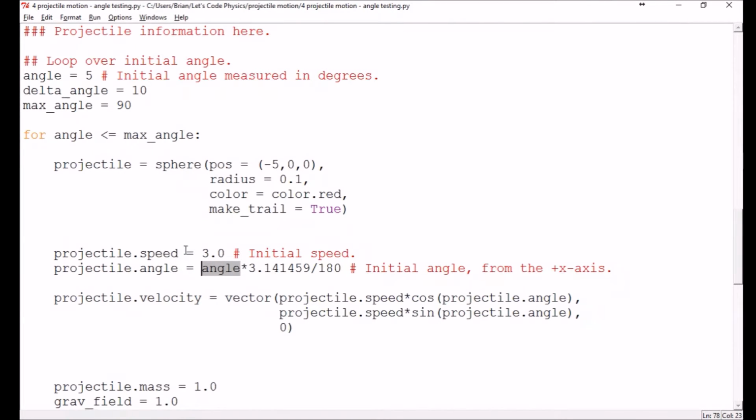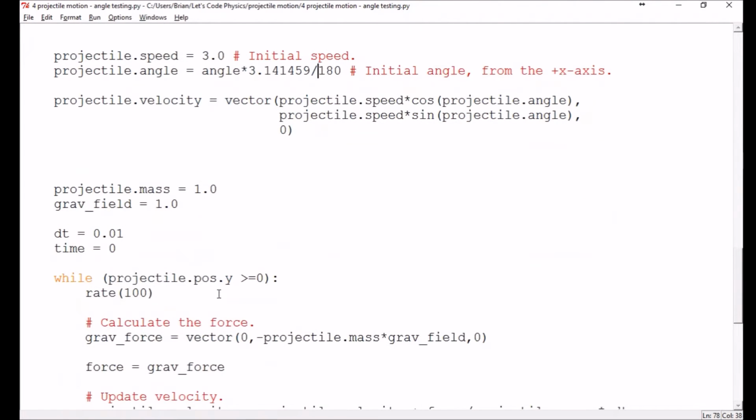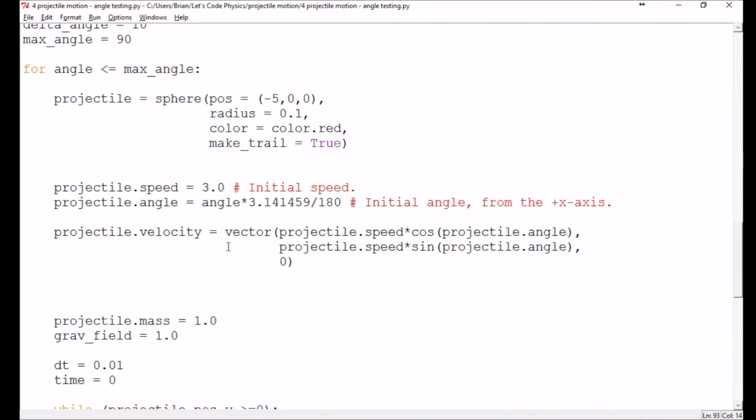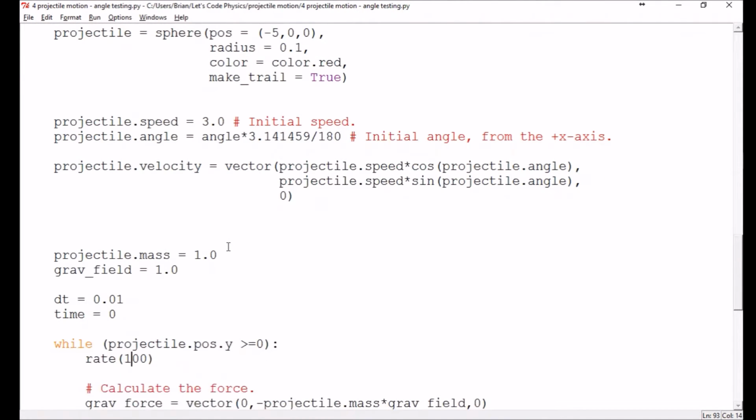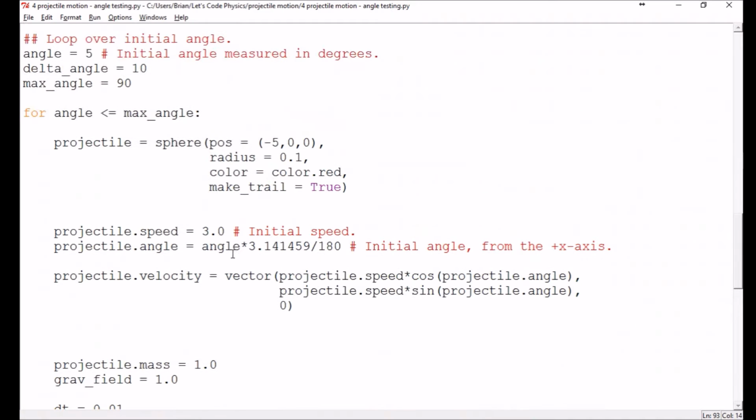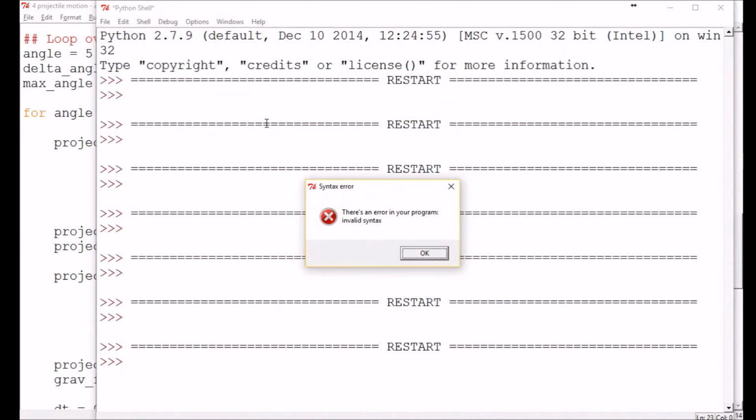We, of course, create our sphere at the same launch point every time, and we're converting the angle into radians from degrees here. And then, of course, we've got our while loop here. This is going to stop nicely for us when our projectile hits the ground. Now, we had a few simulations run already. We saw how quickly they run. Let's double the simulation speed just so that we're not sitting here watching a whole bunch of these all day. So we're going from 5 to 85. Let's see what kind of difference we get.